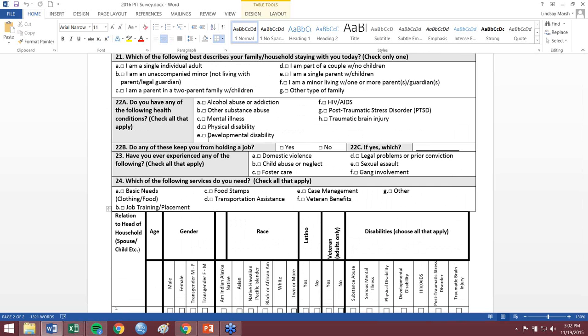Somebody is asking, will healthcare services not be asked about on this year's point in time like it has been in previous years, where they received care or if they needed care? That's correct. It's not going to be on this survey. Again, this is kind of a one-time deal that we're doing it this way. Like Eric explained at the beginning of our call, if there's a consensus, we can definitely bring that back for next year. I know some people like it, some people think it's a big headache, but it's not going to be on this year's survey.